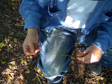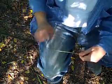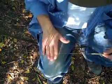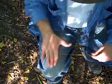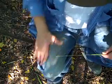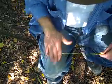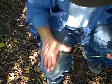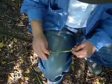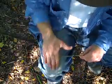Now, most of this cordage technique is taken from Ray Mears, but there's little things I like to do. What I like to do is put a little roll into the cordage first. And this makes it much easier to deal with, much easier if you ask me, than trying to roll it as you're spinning it. So it may take a tiny bit longer, but it works out much more efficiently, makes a nice neat cordage, and means that it has more uniformity, so it generally makes it stronger. So if I do this all the way up and down this plant, this bit of cordage, you'll see how it starts to take shape.